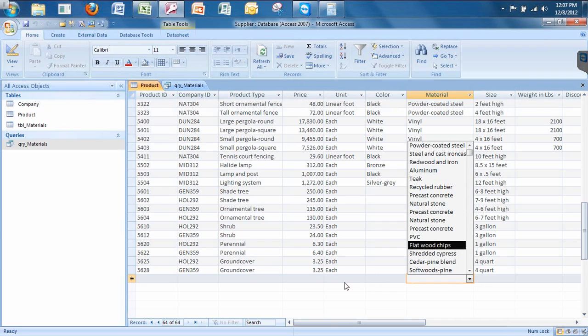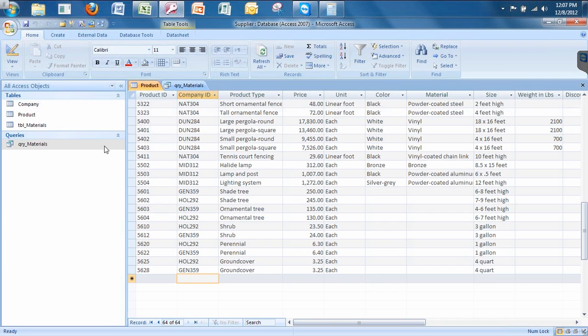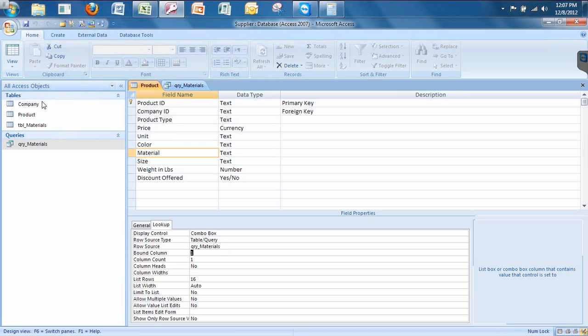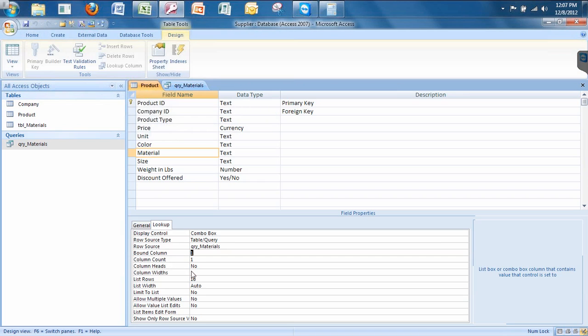Okay? Now, a couple things to notice. First thing you're going to want to do is make sure you base your row source on a query. That's not universally true. You should be able to base it on a table, but I haven't been able to get that feature to work. You might be able to. I can't seem to get it to work today. I can get it to work off of a query though.